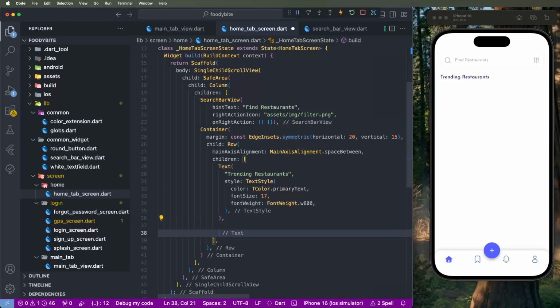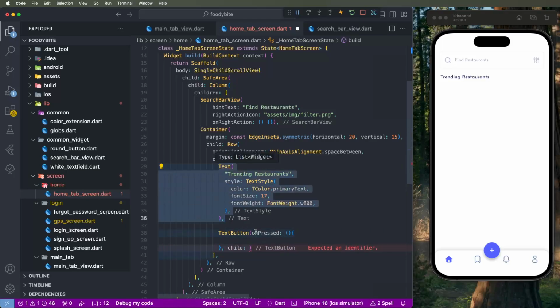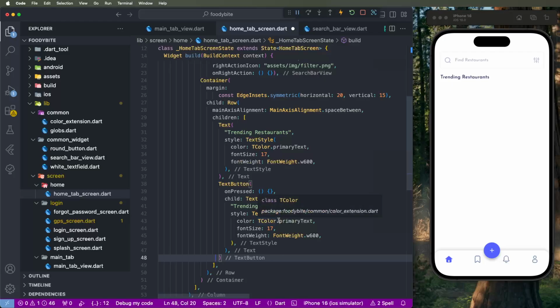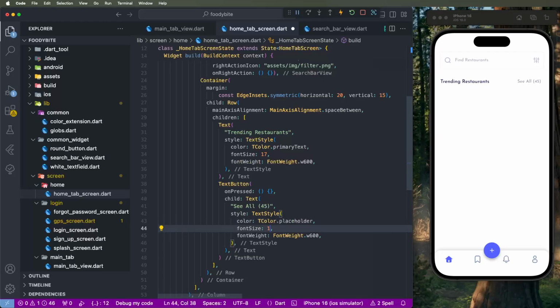Now another button we need to develop, the text button. On press event, set the text. We need to copy and paste this here. Now need to change the font size, set it to 15, and the button name, set this to see all, and give the value search results. Now need to set the placeholder colors. For this UI, maybe decrease it, set 13, similar to the designs. Need to create the action bars.